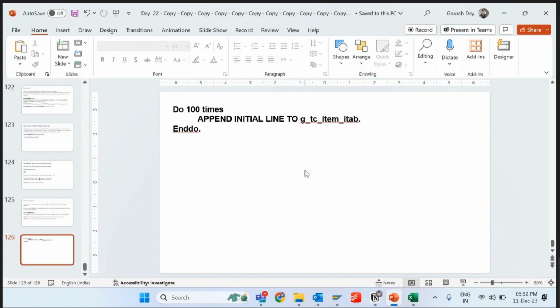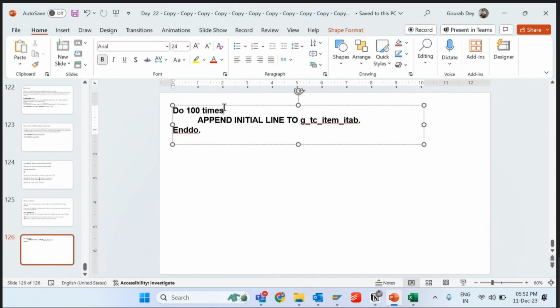It appends the initial line to this item. Okay, what is the meaning of initial line?